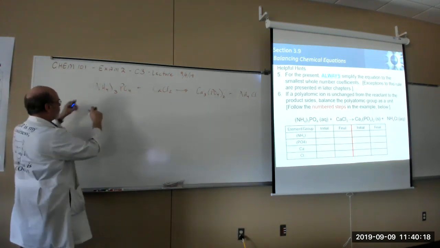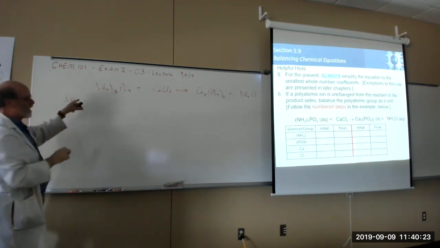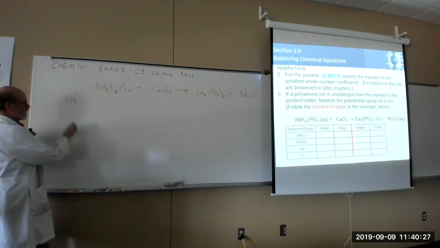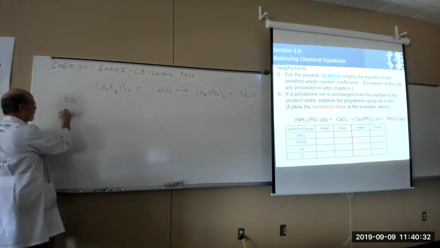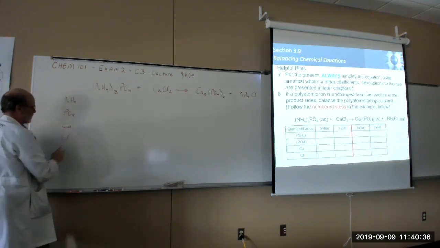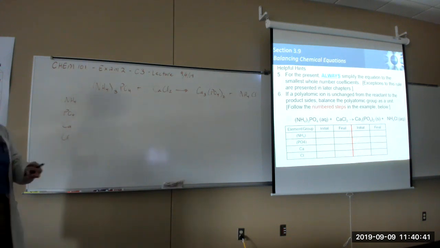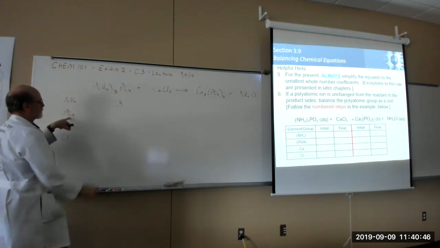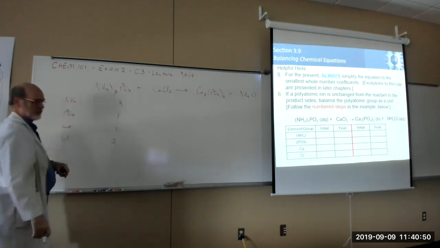So we've got ammonium on both sides. We can make it one of our terms. I'm not going to write the charge in there because we're just budgeting. We've already done the charges and we know they're correct. So ammonium on both sides, phosphate on both sides, calcium on both sides, and chlorine on both sides. Then you do your initial inventory. How many ammoniums? 3. How many phosphates? 1. 1 calcium, 2 chlorines.